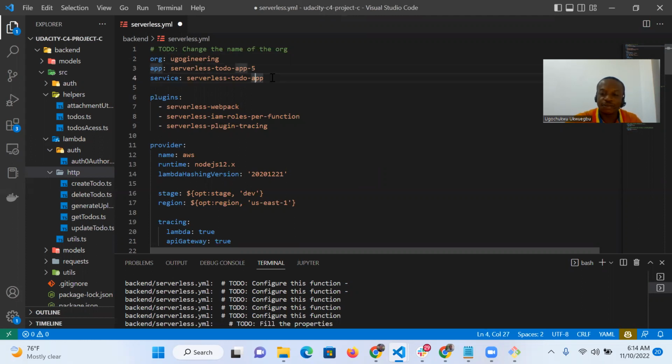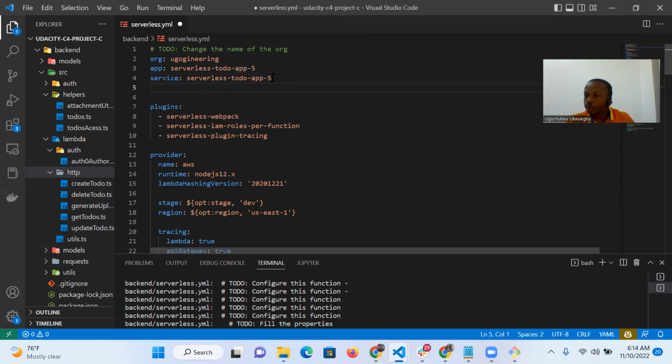App 5 and 5. Of course, as recommended, you need to have a framework version. Okay, so what serverless version am I using here? Let's check it.